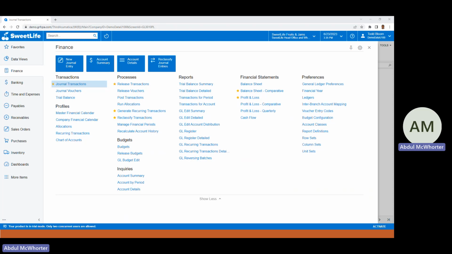We'll take a look at the warning, but the warning will say that it is recommended that you use a control account, although you can still use that account that you're using to post to, but it is recommended that you use a control account.